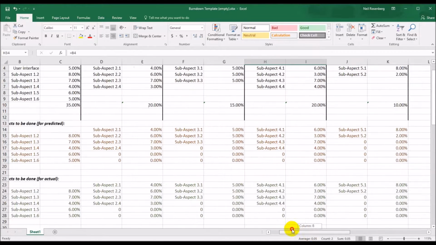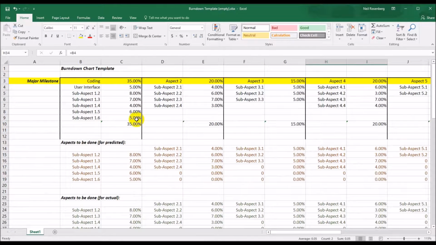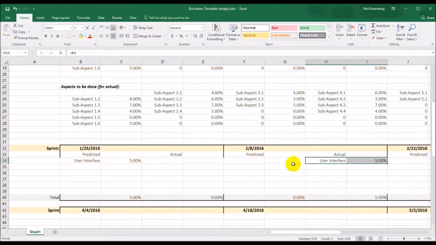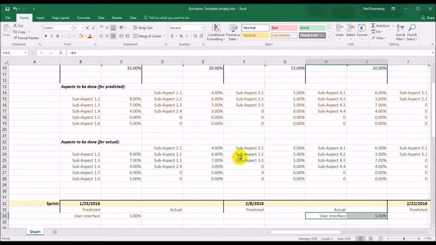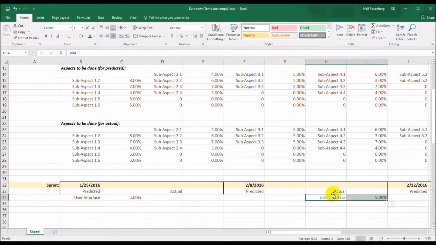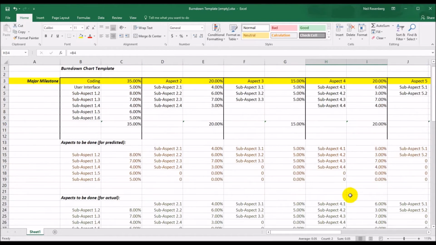So repeating this again and again, you would move things during the beginning, not the beginning of a sprint, but the beginning of the entire project. You would make sure that all of the aspects to be done have a home in one of the sprints down below, and that as you complete things, as you complete one of the sub aspects, that then it shows up by dragging it into the actual columns of that given sprint.